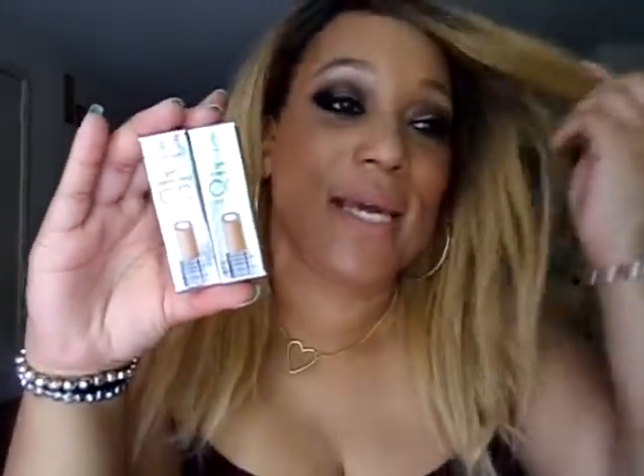These two products I love to apply underneath my foundation as a base. It is the Femme Couture Get Corrected CC Concealer in the shade Deep — it's just lovely. If you see my tutorials, you'll probably see how flawless my skin looks after I apply my foundation, especially when I apply this underneath. I got two because I go through these like no tomorrow — I love this product that much. It's a favorite.